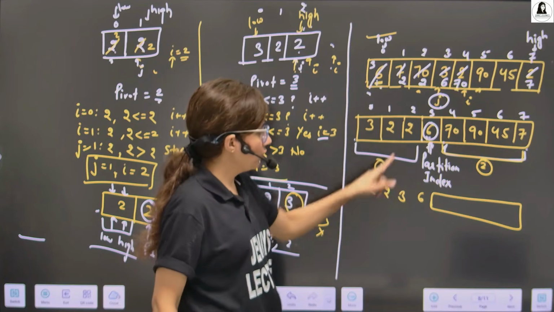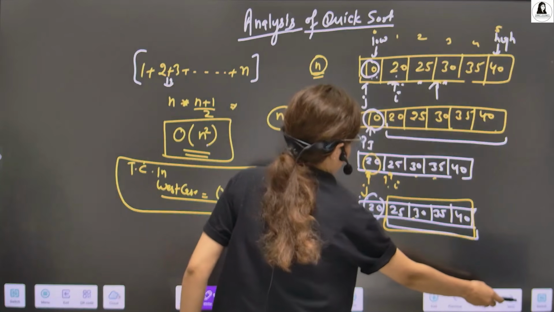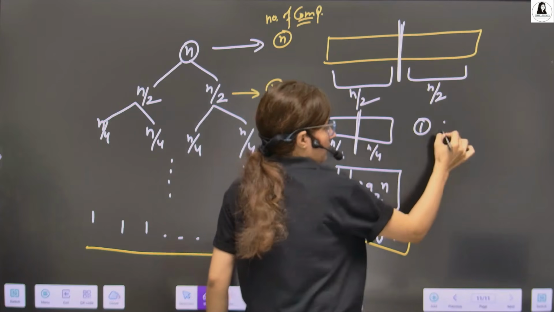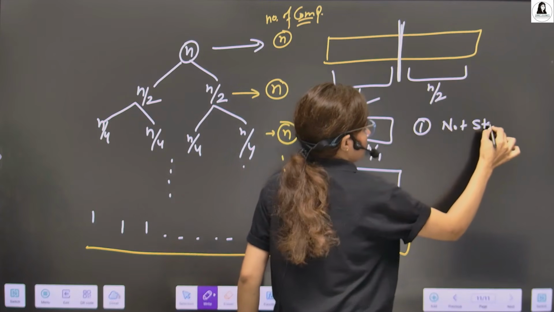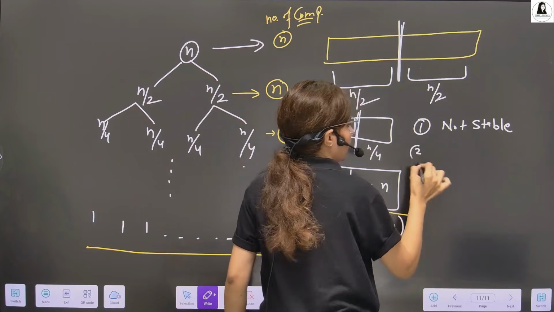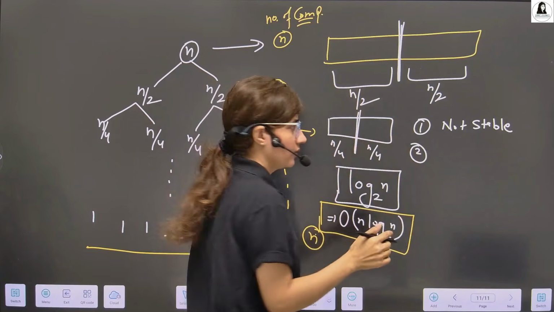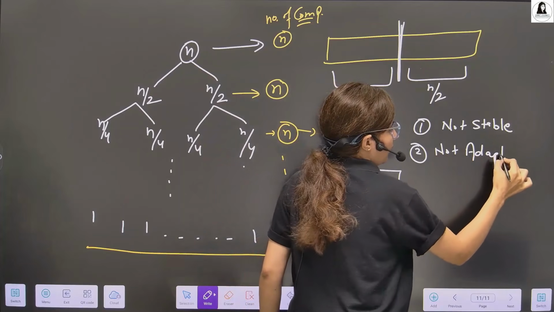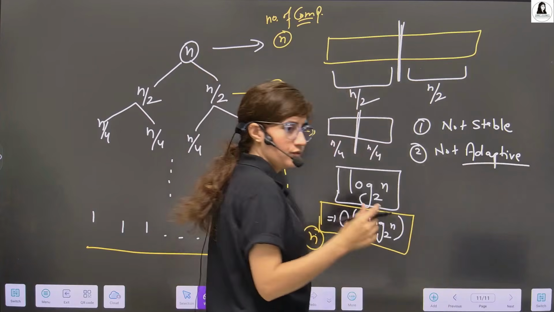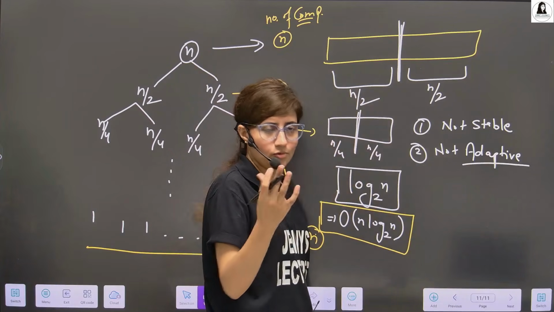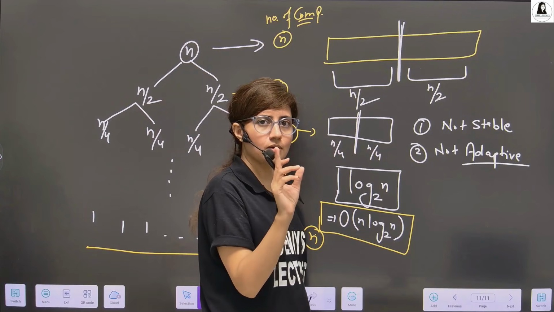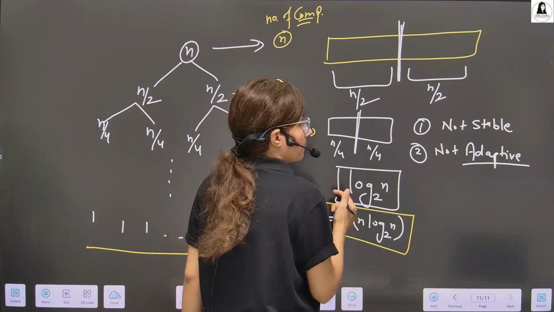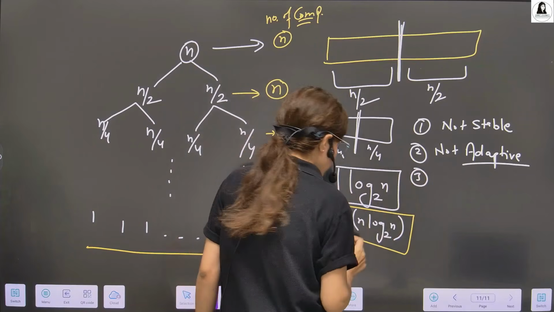And I have told you it is not stable. So if I write down a few more properties, for the time complexity we have seen, it's not stable. For the same data, relative ordering will change after sorting. It's not adaptive also. It will not take advantage of an already sorted array, even in the worst case. Although if you change the pivot position, maybe you get better time complexity. Now space complexity for this.